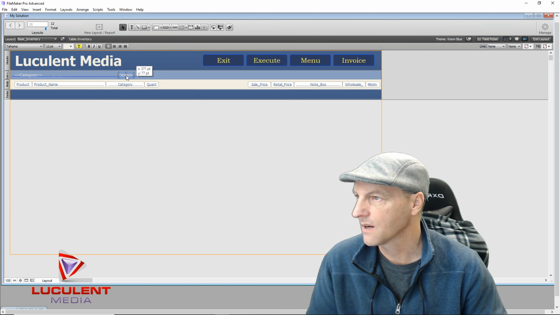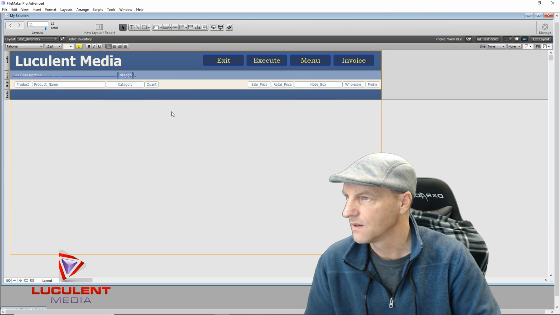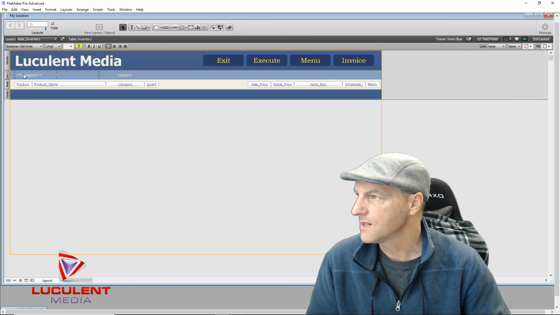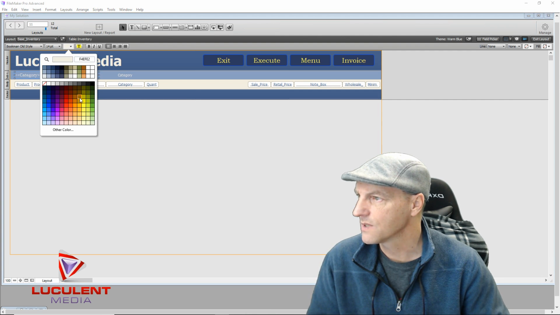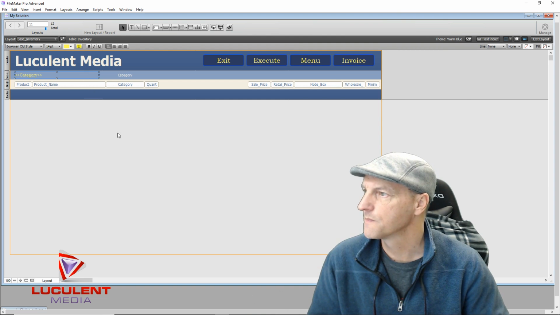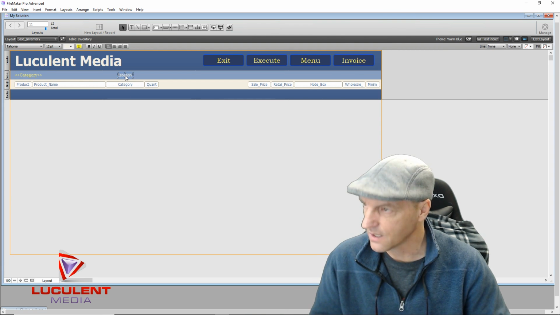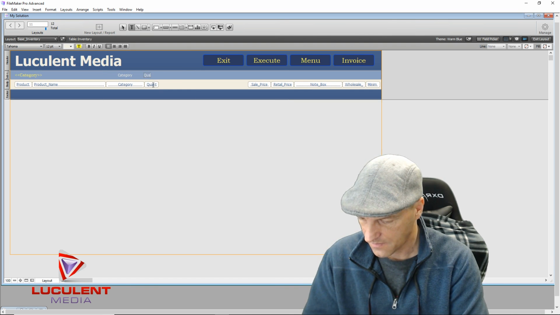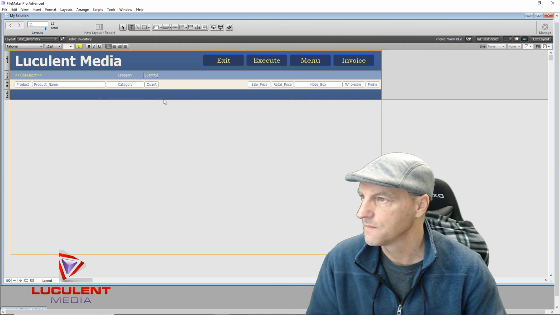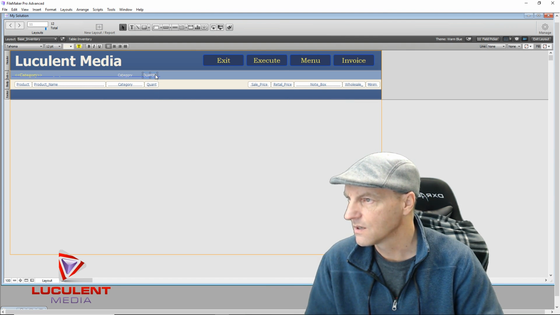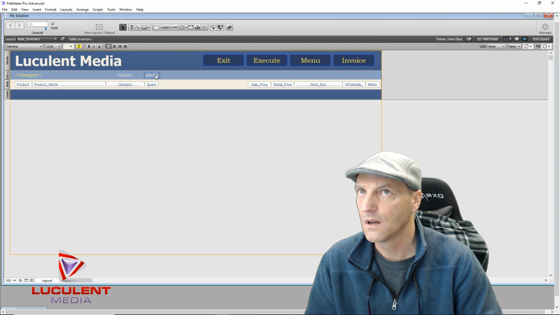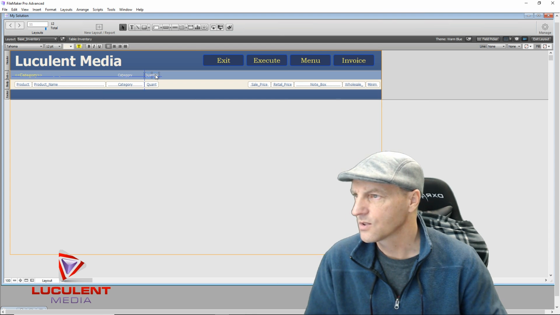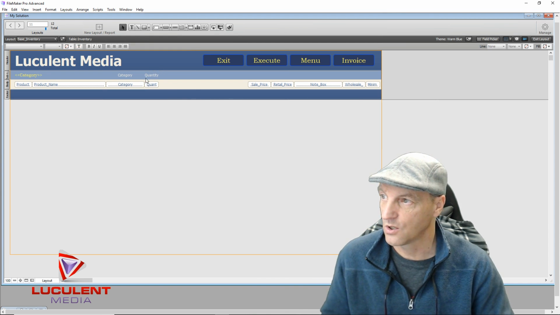It's odd that I didn't pick, well, let's just get it right here. I don't know why it's not going to the center, but there we go. I do definitely want this to be yellow. I don't know why it wasn't yellow. It's not turning out to be yellow. So now we have a category, and we can control that, and we can also put quantity. Get that in the center. As close as you can possibly get it, and then you can do your sale price and all that other neat stuff.